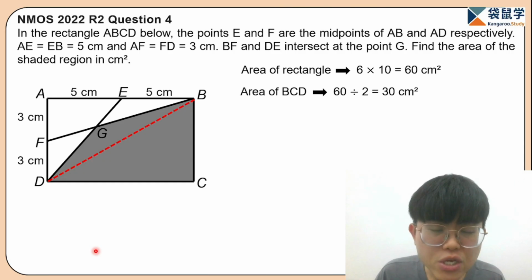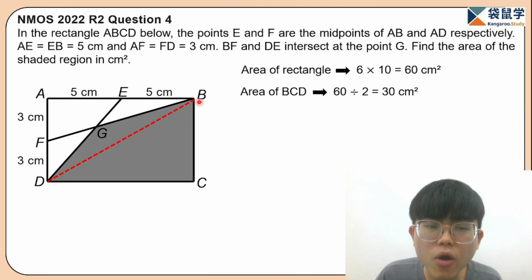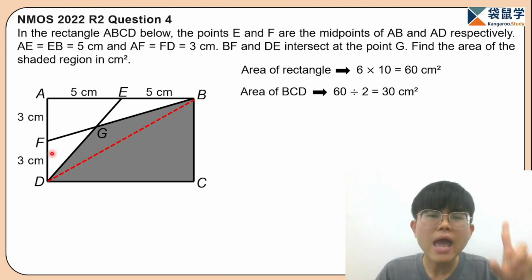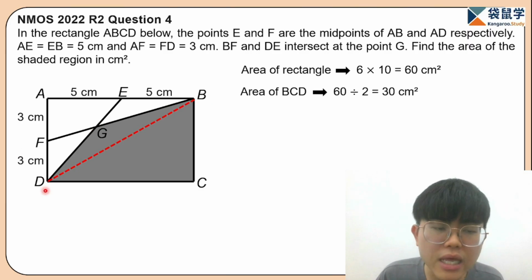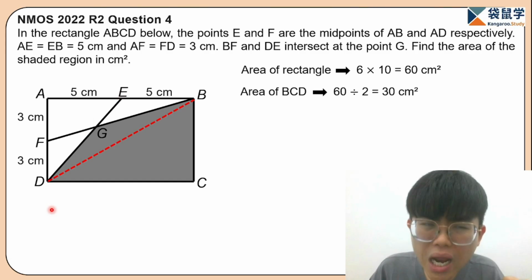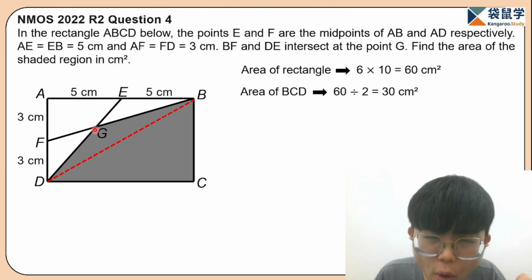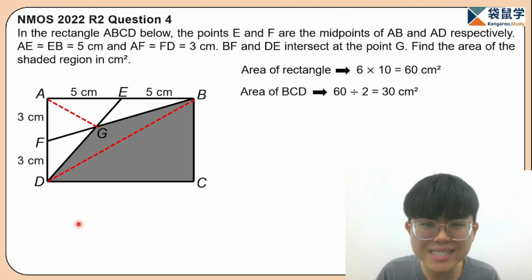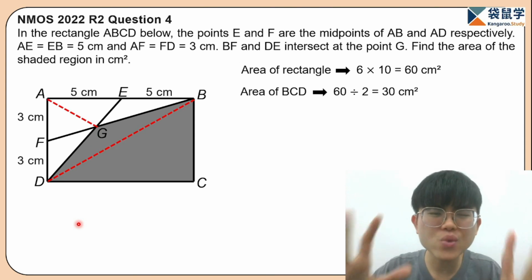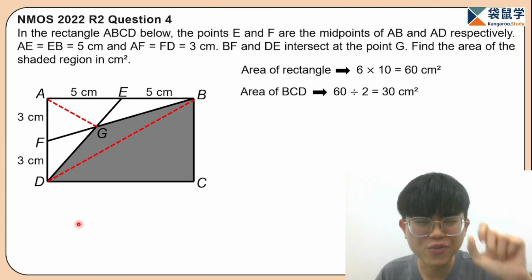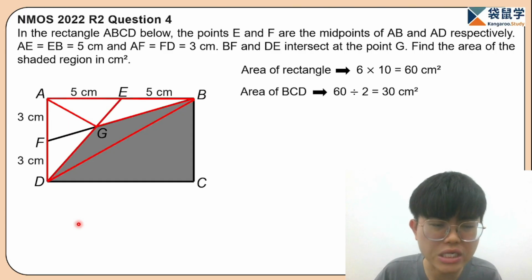Oh, everyone, you see that from the vertex B there is a line cutting through this triangle, B to F. And then from vertex D, there is also a line cutting through the triangle. Now, what if we try to connect the intersection point to the remaining vertex? Everyone, you can see that we got our swallowtail model. So you can see that actually there are two swallowtail models right here. One of them is just like this.